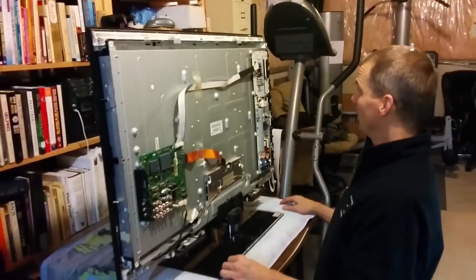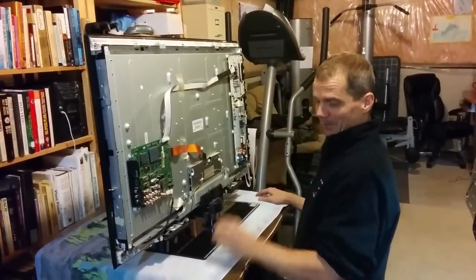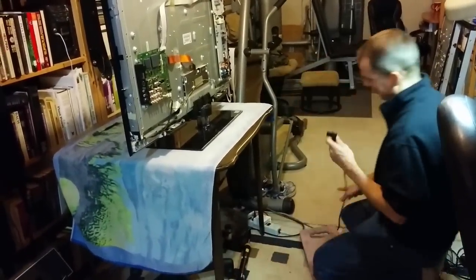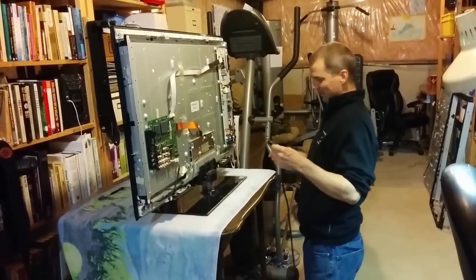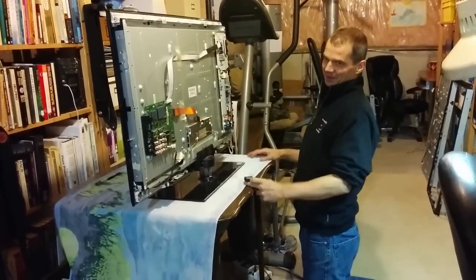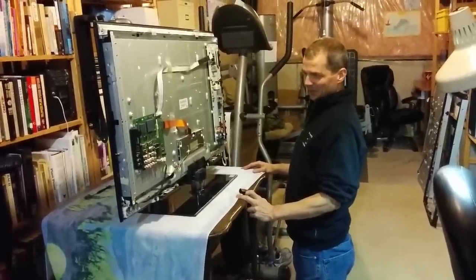So now, this is the time where we warn the family and we say fire in the hole. So I've got it on a power bar. It would be smart to put it on a, if you hook it up, you can put it through a lamp. If you know what you're doing, you can put the power through a lamp, and the lamp will control the amount of current flow. I'm just going to be a crazy man and wing it.